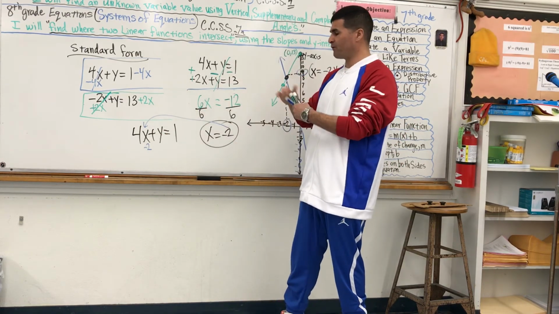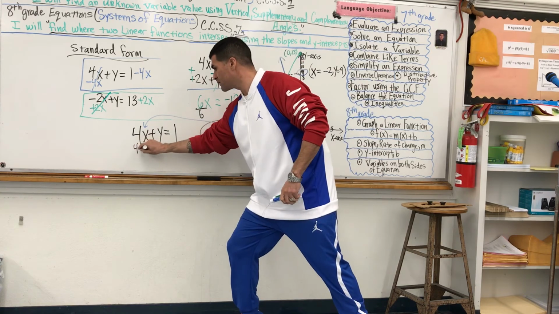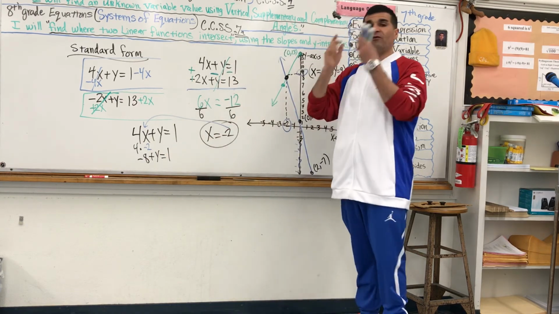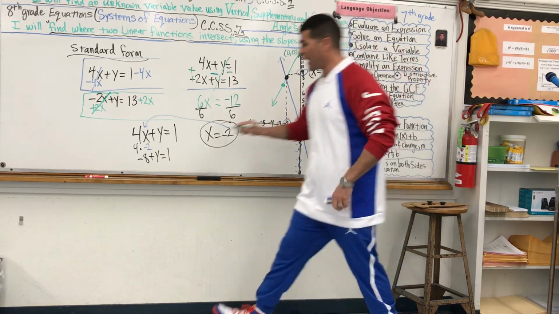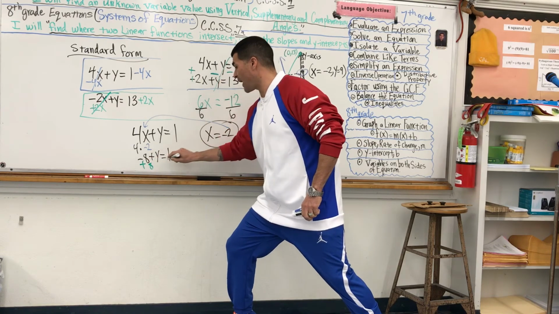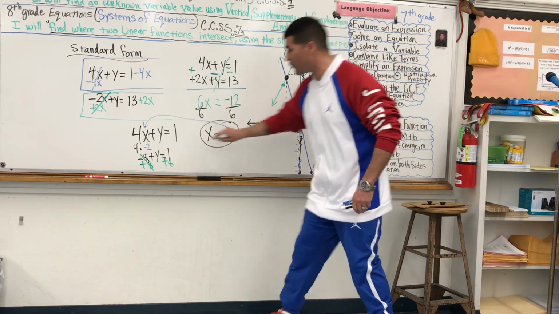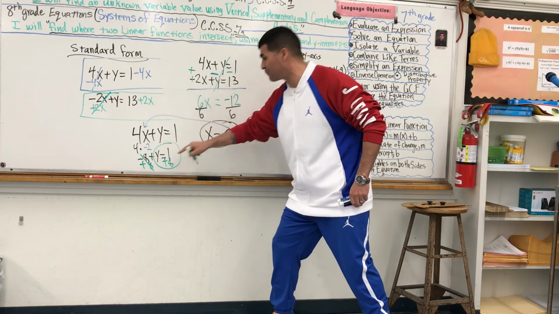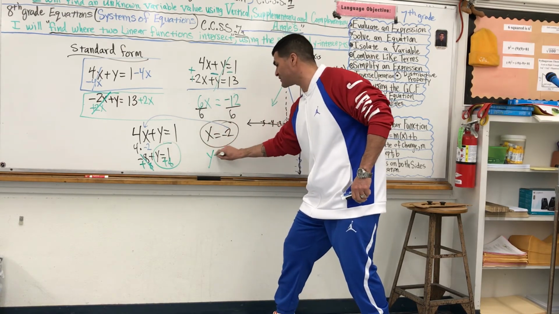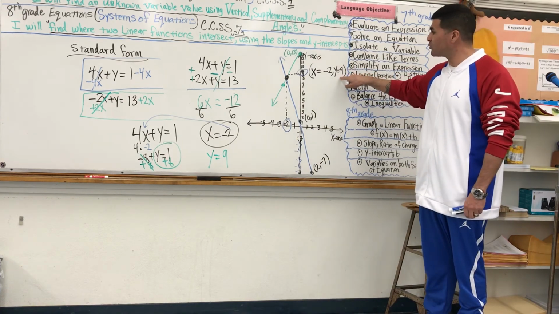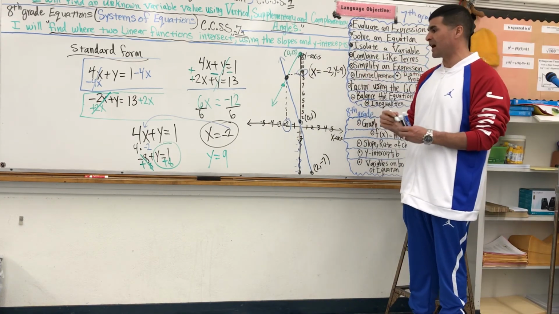And I'm going to multiply 4 times negative 2. That's going to give you negative 8. Negative 8 plus y equals 1. Well, if I isolate the variable, I have to add 8 and balance the equation. Negative 8 plus positive 8 is 0, and y is equal to 1 plus 8. Well, that means y is equal to 9. And that's what we know. We know the two lines intersect where y is equal to 9.